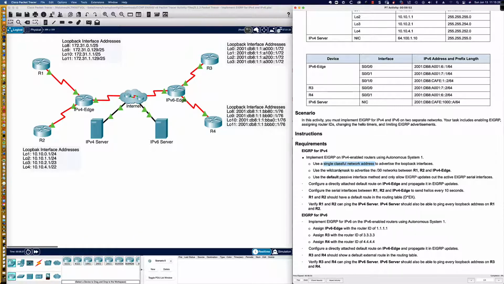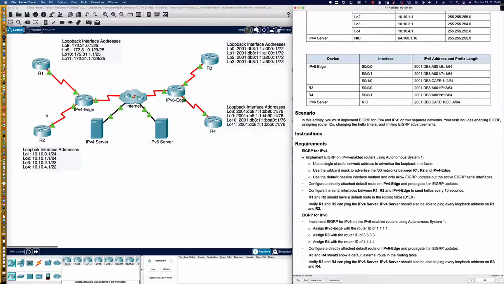You get a little practice with the summarization, but we'll see how that works. The wildcard mask we're going to be using is a /30. We're going to use the default passive interface method and only allow EIGRP updates out active EIGRP serial interfaces.